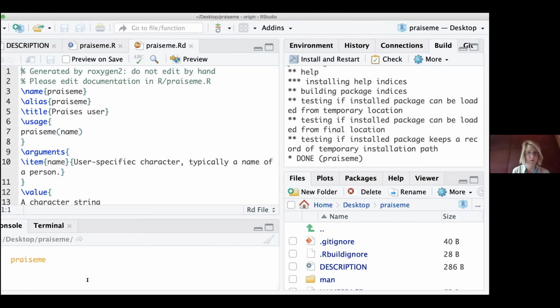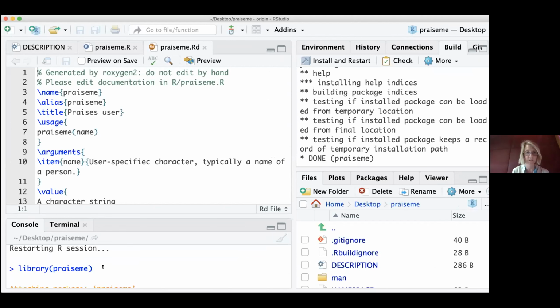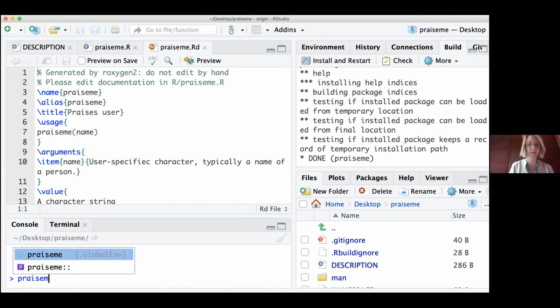There we go. So we have loaded the package. See, library(praise) and now let's do praiseme, and let's say a new name instead of constantly saying my name. And that still works. So that's wonderful.